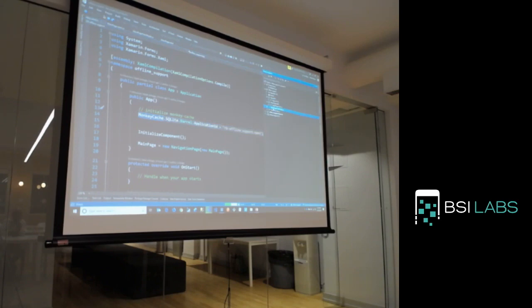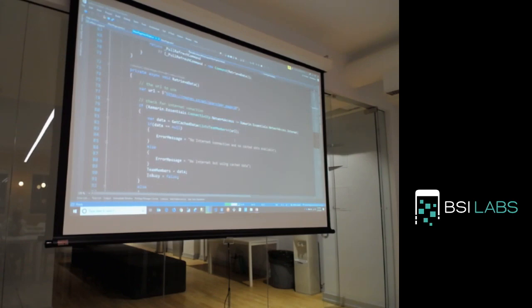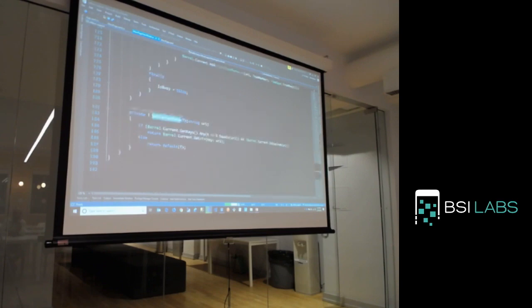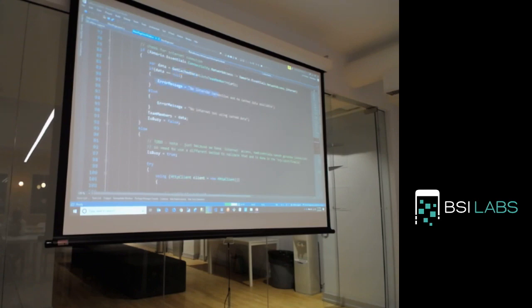And then in our view model, I'll just scroll to the bottom. So all the code essentially stays the same, except here. If we don't have an internet connection, I have this helper method that goes and grabs the cache data. If the data is there and it's not expired, I return the cache data. If it's expired, I just return a null. And then back at the top where we actually use it, I put the appropriate error message. So if there's no internet connection and no cache data, I put that. If there is an error message but we're using cache data, I put that, and then I just set our property, which will update the UI, and then set this to false.